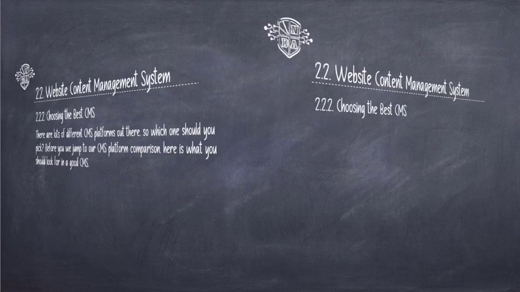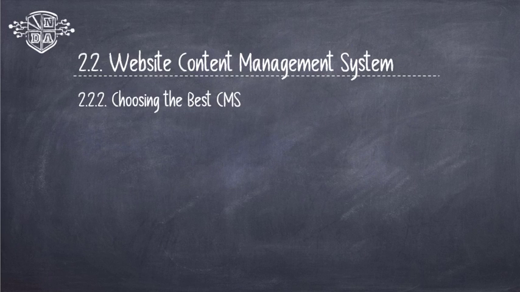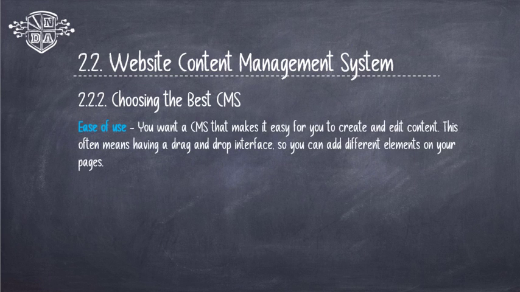But before we jump into the CMS platform comparison, here's what you should look for in a good CMS. Here is mostly what is going to work out for you when you are choosing the best CMS. You want to choose the best CMS by ease of use. There's no question about that. Ease of use means that you don't need to learn programming, and even using it should not be a hard task, especially for people who don't know programming languages.